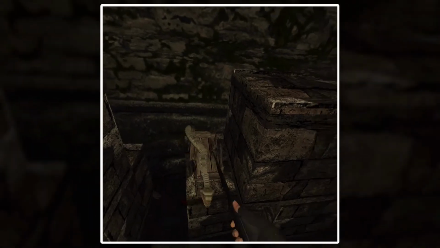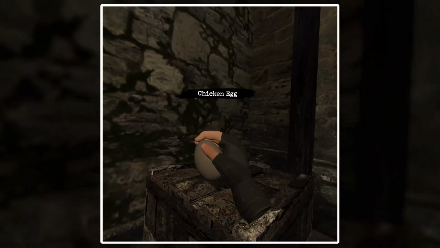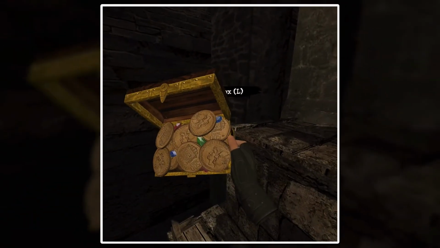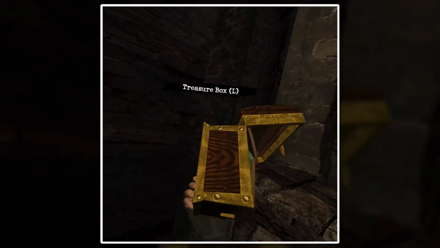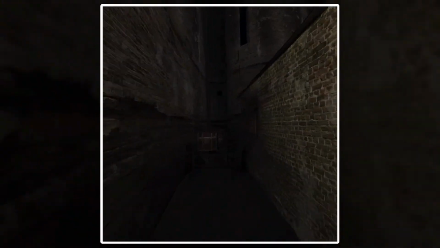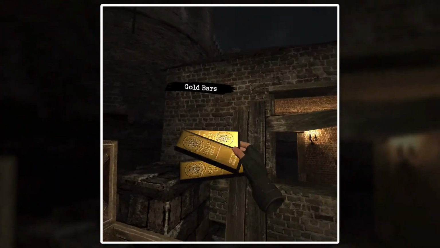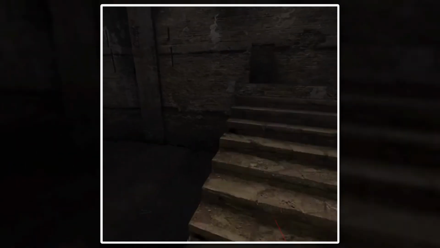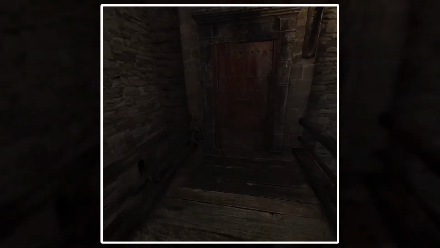And there's a snake in one of these things. It's a big egg. Also, hey, this is a large treasure box. It's got bigger coins and little gems. How pretty. Also, it's got the gold binding. Okay. And to the castle ramparts.